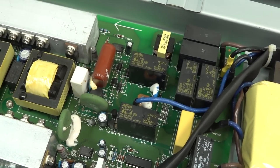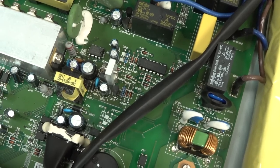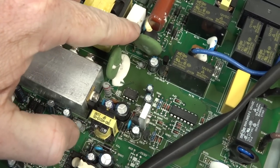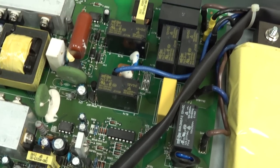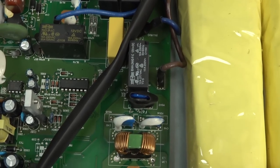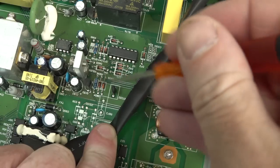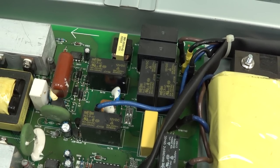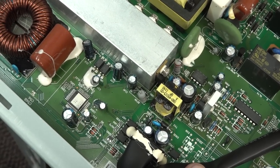Sorry but this is not going to be a big troubleshooting video - I don't have the time to do it right now. This is just a dumpster dive and teardown video. There's no other signs of visual issues. I found that broken thermistor just by wiggling things around - I didn't see it visually, I was just giving it a wiggle. Everything else looks visually okay. Wouldn't be a bad troubleshooting project though - maybe for another day. Catch you next time.